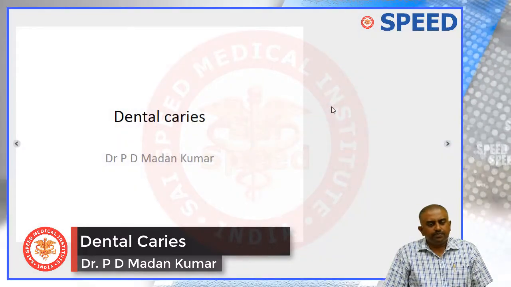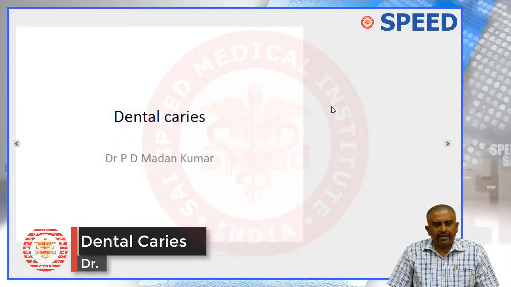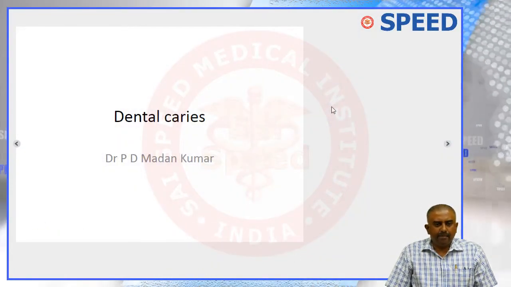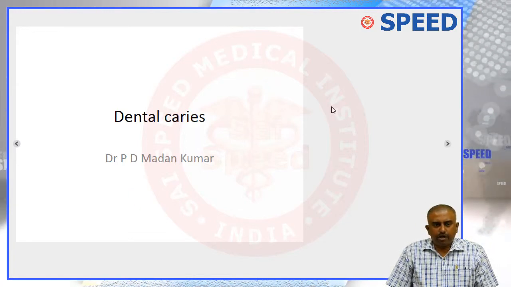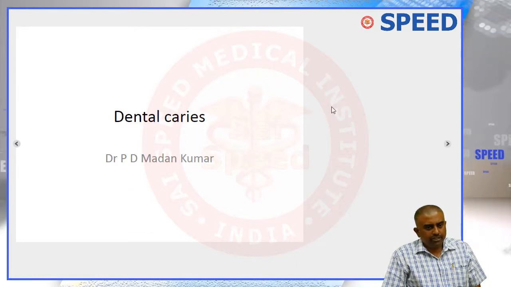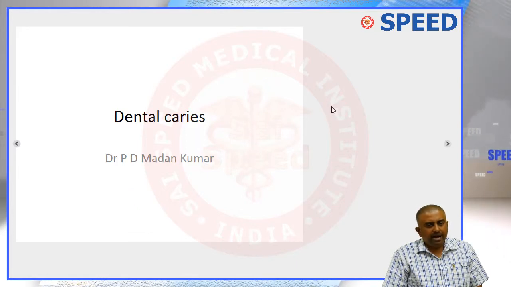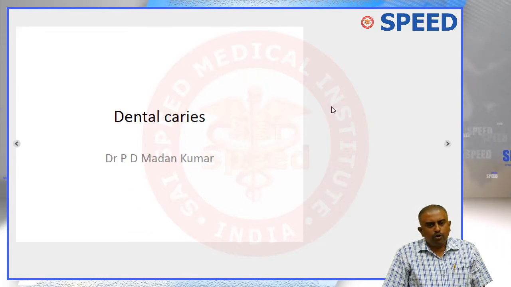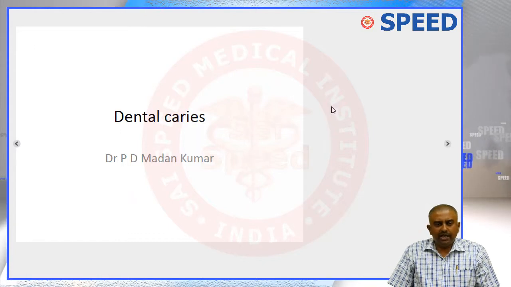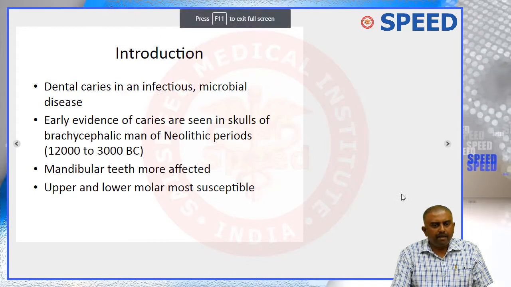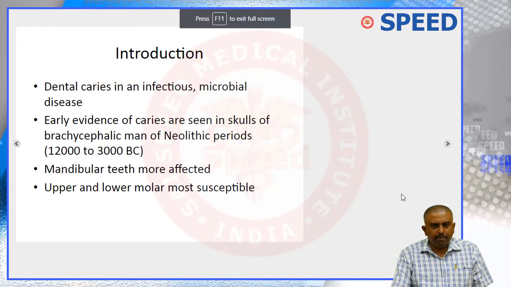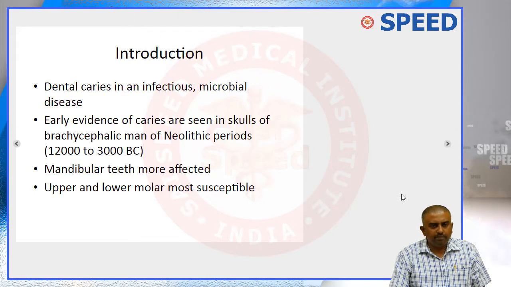We will just run through dental caries and then methods of preventing dental caries, in which I will be talking majorly about fluorides. Okay. And after that, we will go to some MCQs which are related to dental caries, fluorides and plaque control. The teeth which are most susceptible to dental caries is what?